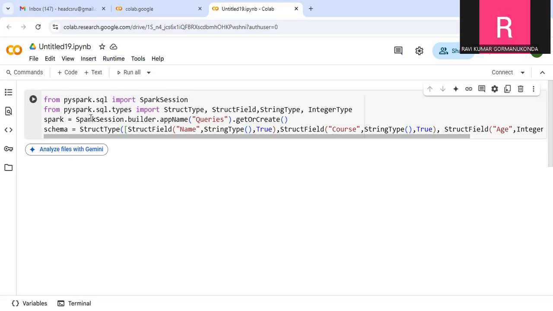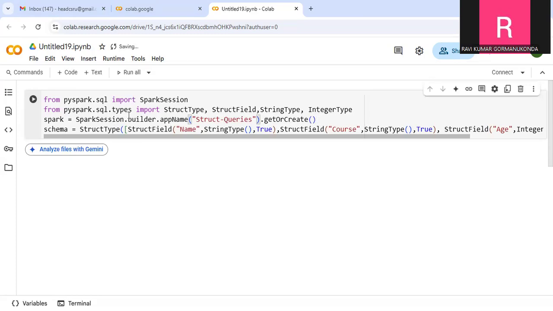Now we will create a Spark session with spark equal to SparkSession.builder.appName. I have chosen the app name, for example, StructQueries, then .getOrCreate.